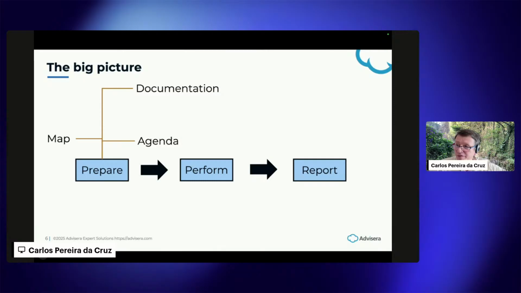Now, what more is relevant in this big picture, in the preparation? Is there a reliable internet connection? Is that connection available in all areas of the audit scope? Okay, so that's important. What software will be used during the audit? Nowadays there are an increasing number of options. Normally when I do this, I use the software that the customer indicates. So that's what I use. But we need to decide on that.